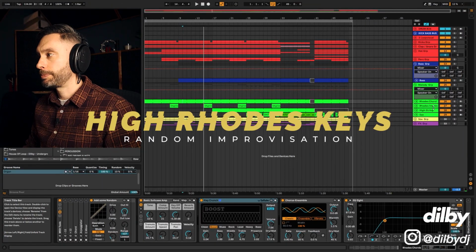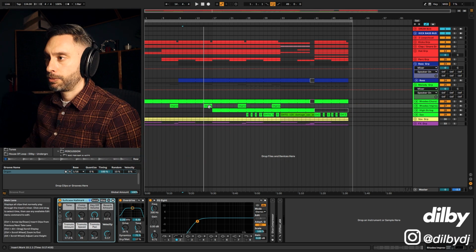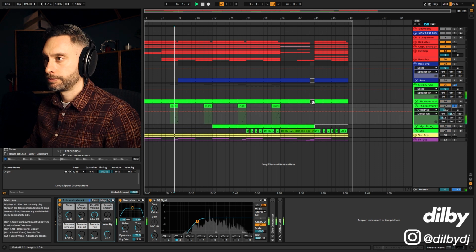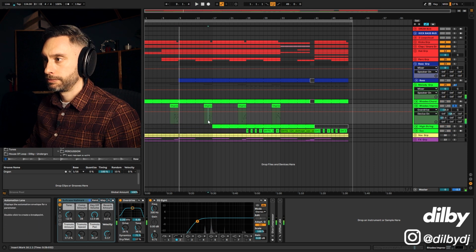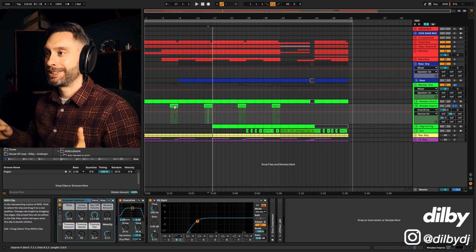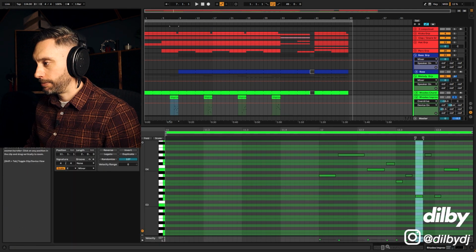Now I've got another Rhodes part, which is coming from a different sound from the same live pack. And what I've done here is added these improvised little riffs. I'm not a keys player. I'm really not. What I did to get these is I just did a big long take, which you can see in the MIDI here.